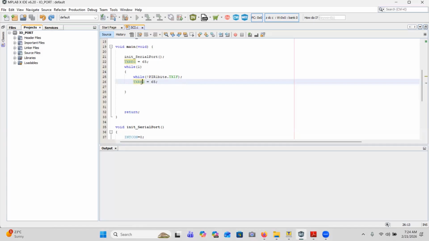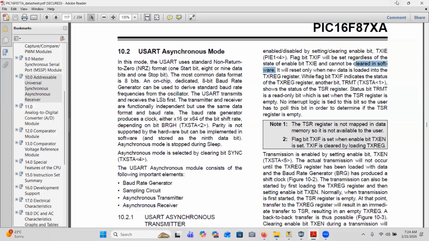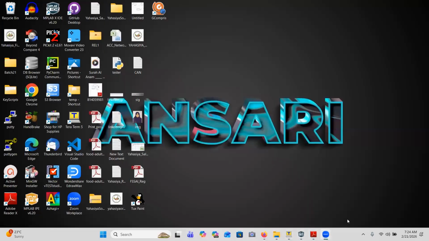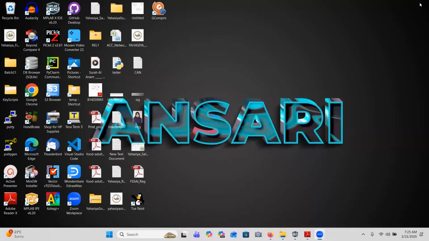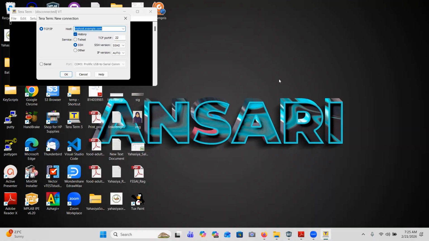When it is transmitted, the software that we have on this laptop is receiving it. How to set up that software? You can get this software from the internet. You can search for Teraterm. When you do that, you will get this software. Okay, let me close this. When I open it, I will get a shortcut like this on my laptop desktop.